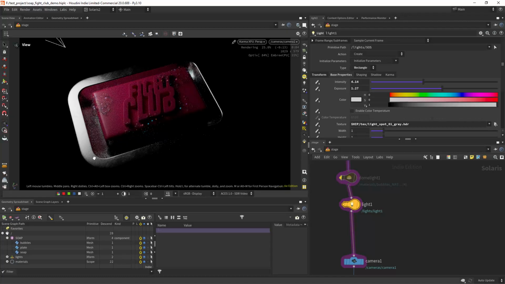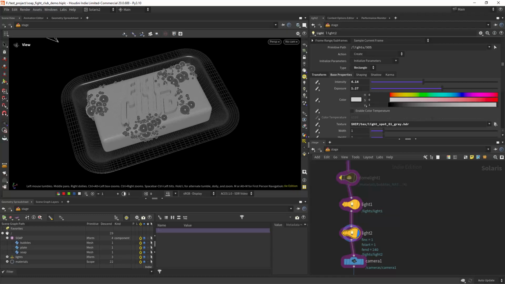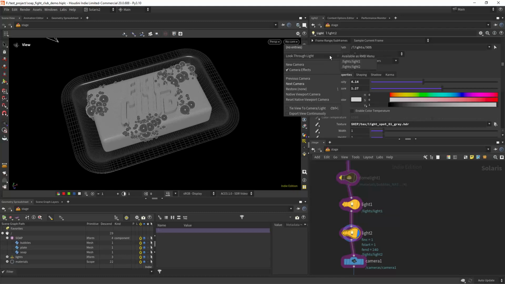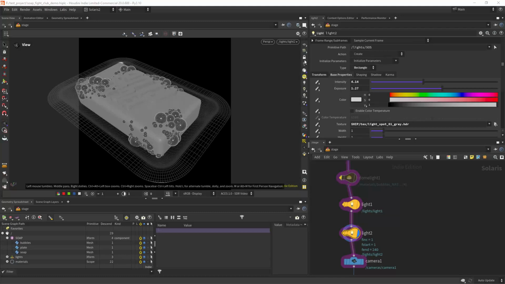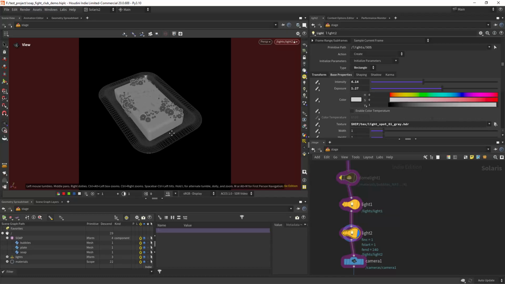It will just create a softer falloff, as you can see. And let's duplicate the light, and I'm gonna place it on the other side. So look through light, light 2, lock it, and let's place it in here, let's say.